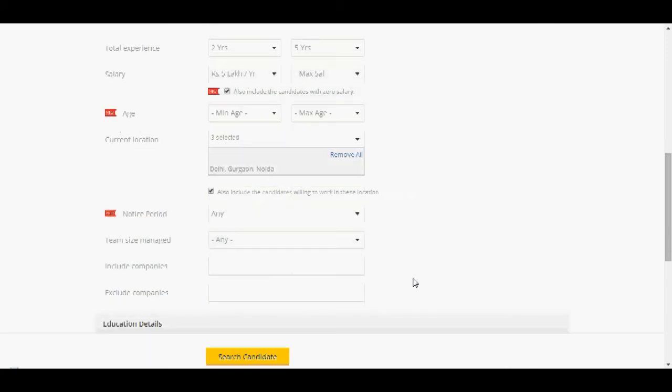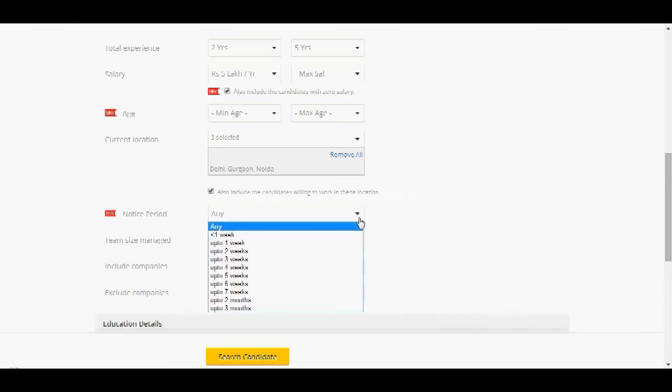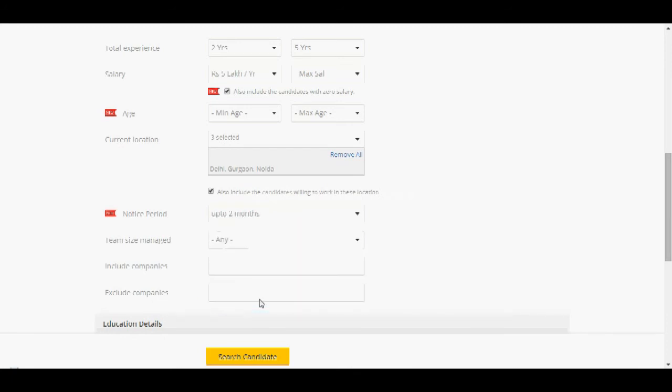Another field is notice period. Notice period is basically the time that the candidate has mentioned it will take him to join, which is important for some recruiters but not very important for many recruiters. So we can include candidates who have notice period up to 3 months. When I say, okay, give me candidates who have notice period up to 2 months, anybody who has a notice period less than 2 months will get returned.